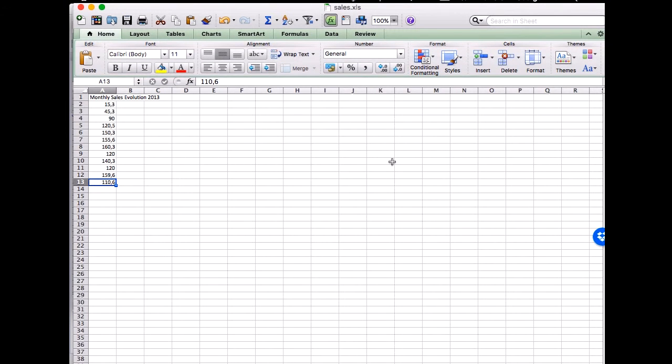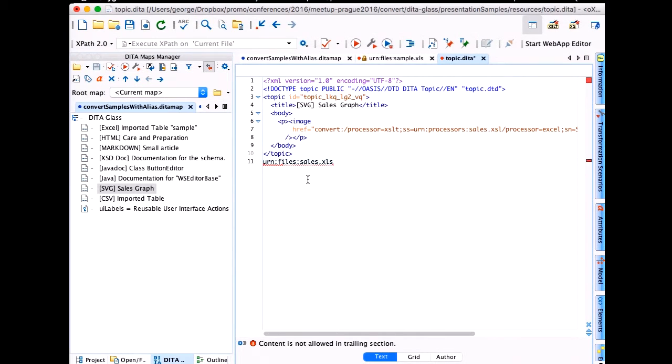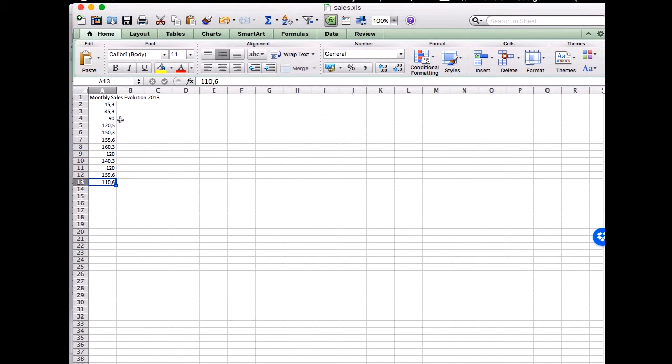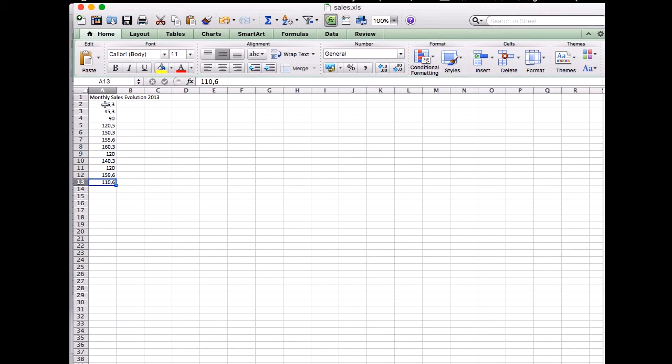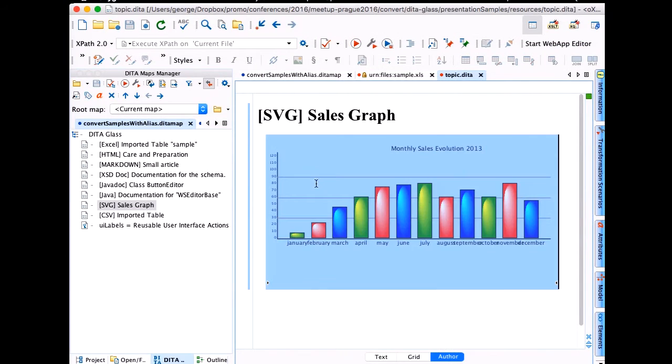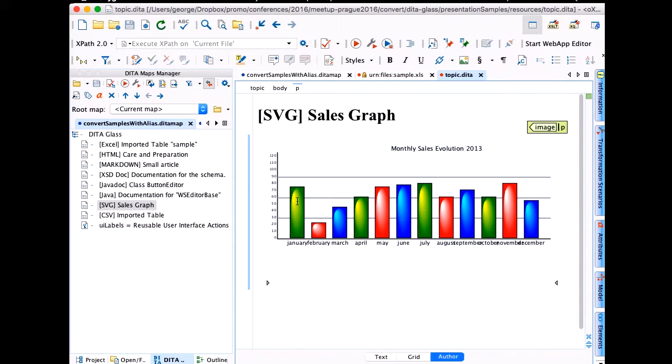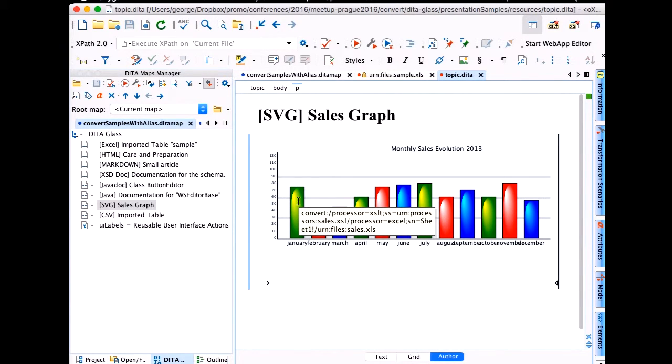If we change the values from this file, let's go back to the author mode. You see the first bar is very low. If we put here like 150, save, and refresh here, you get a higher bar, right? Because the data is actually in the Excel file. It's not an actual SVG.